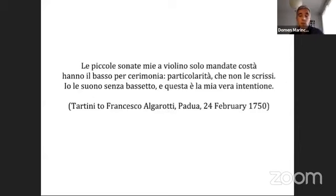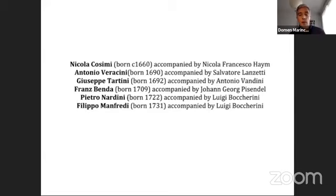More than half a century later, Jean-Jacques Rousseau described that a violin solo is accompanied by cello or harpsichord, 'avec un simple accompagnement de bass ou de clavecin.' Here are some violinists known to have performed in a duo accompanied by cellists only. They are all Italian except for Benda, whose violin solo was accompanied by Pisendel on the viola pomposa, according to Hiller. These are all male professional virtuoso performers.